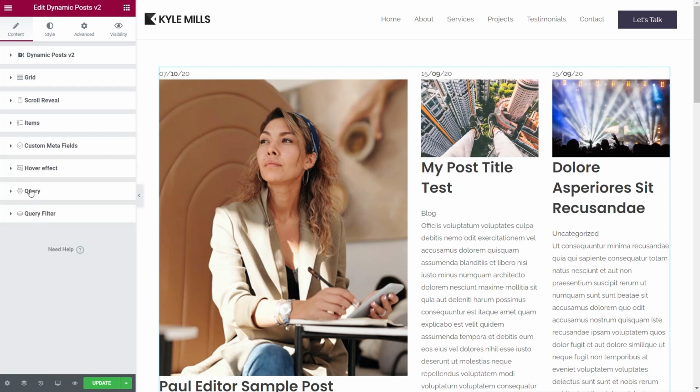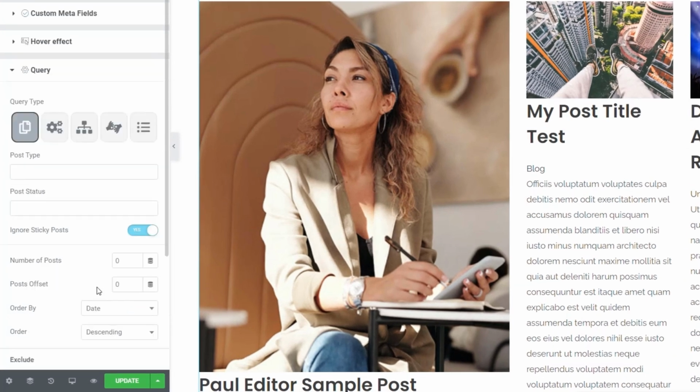Then if we move on and take a look at the query, you can see inside there we have a lot of options on exactly how we represent our data, what kind of data we want to represent, and a whole range of other really powerful features. So at the moment we're just looking at from post type. So it's just going to look at any kind of post type. And if we want to, we can filter that to be posts, pages. If you create custom content using advanced custom fields and so on, they'd be listed inside here as your custom post types, all those kinds of useful bits.